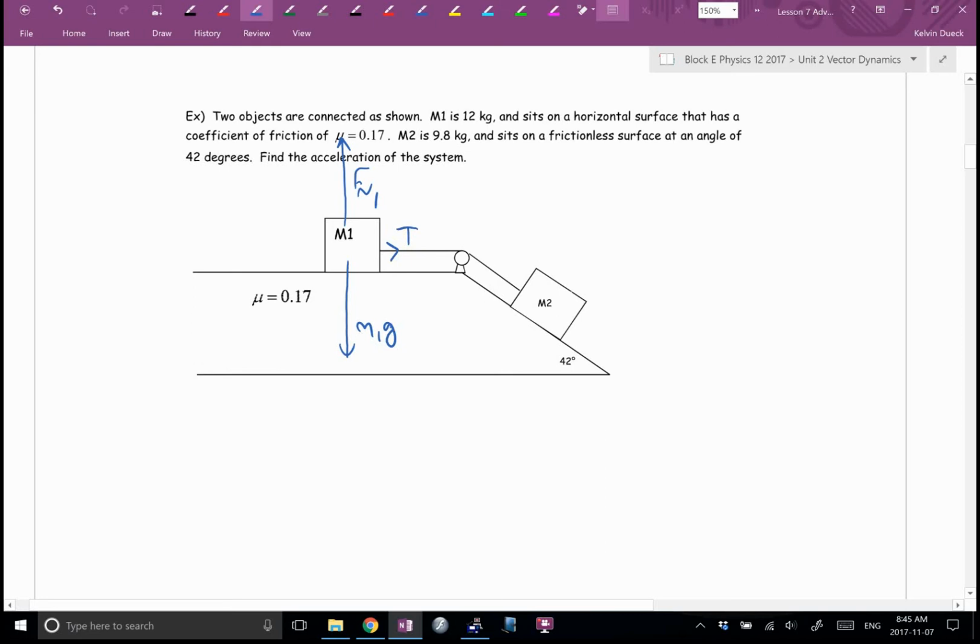Friction. Which way? Now I got to think. Which way is this mass going to slide? Is there any way that an inanimate object on its own would suddenly start crawling to the left, pulling this object up a hill? So it's either going to be at rest, maybe friction is so big that nothing is moving, or it's sliding to the right, which means friction is pointing which way? And I'll call it friction 1 to go with mass 1.